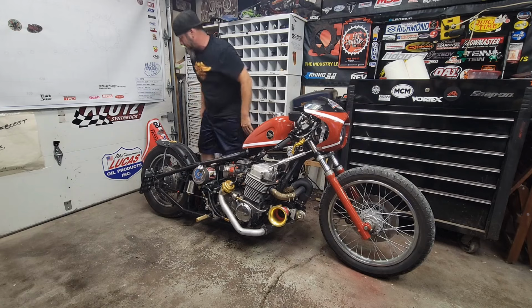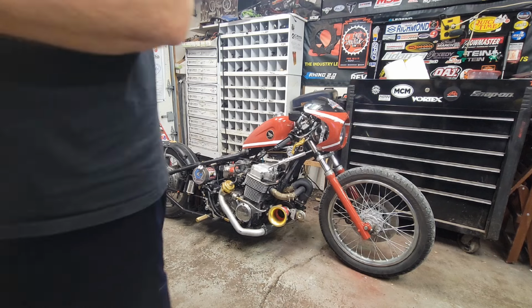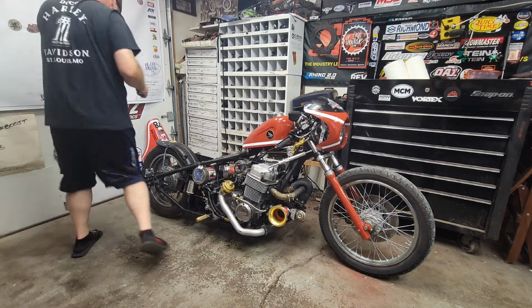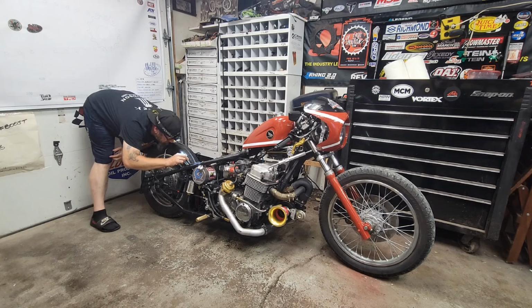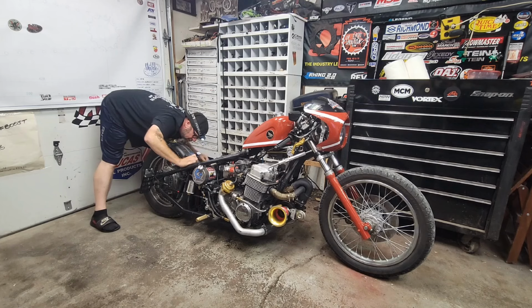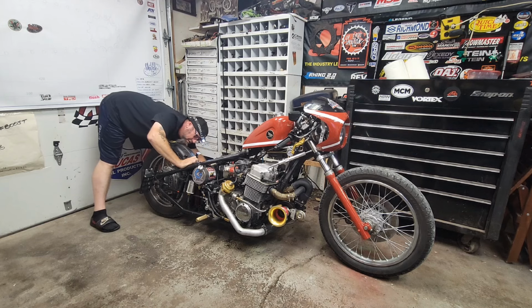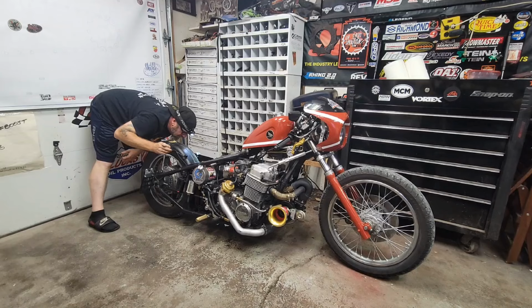Let me try one other thing. One sec here. Let me get my tuning gear back on. Okie dokie, so right now, wish it was easier to see in here. This one's tricky to get to. There's several dials here, and this one's probably the hardest. Okay, let's try it right there.